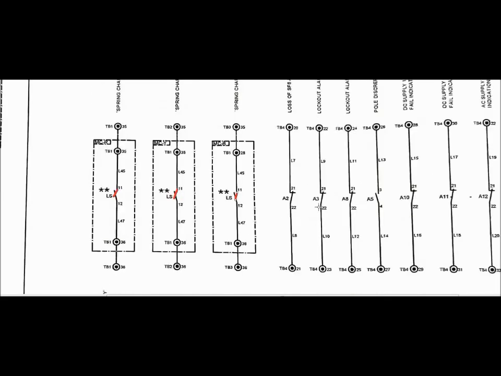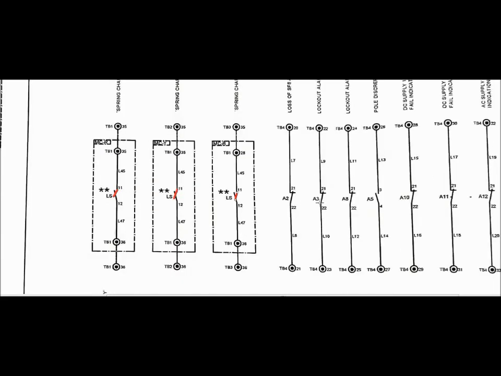These are the contacts A3 A8 for control and relay panel lockout, SF6 gas pressure lockout alarm. Whenever gas pressure is in normal condition, these auxiliary contacts are in NO position. Whenever gas pressure is under lockout condition, that is below the lockout level, then these A3 and A8 contacts come to NC position, and alarm will go to the annunciator for SF6 lockout.